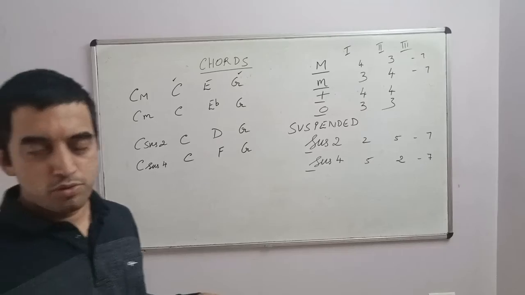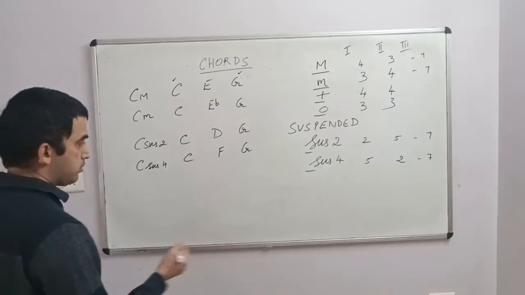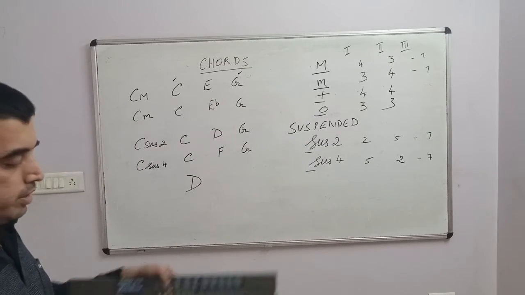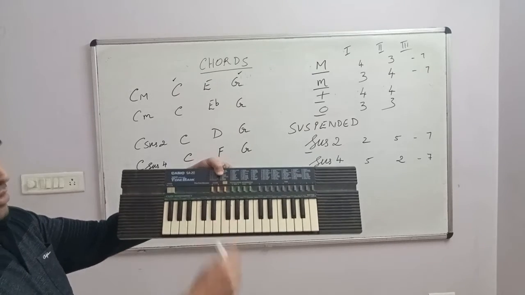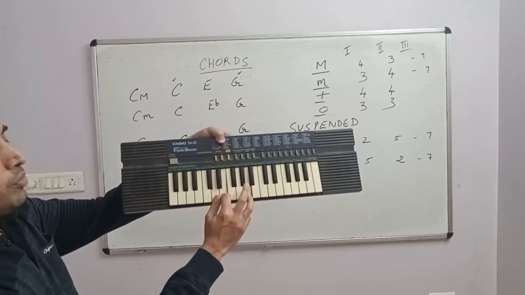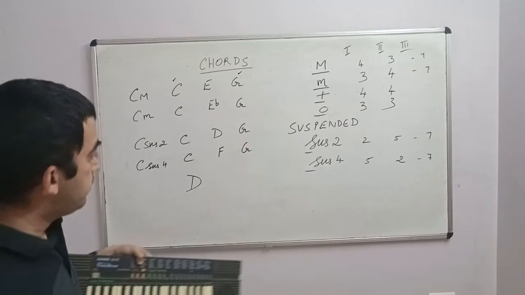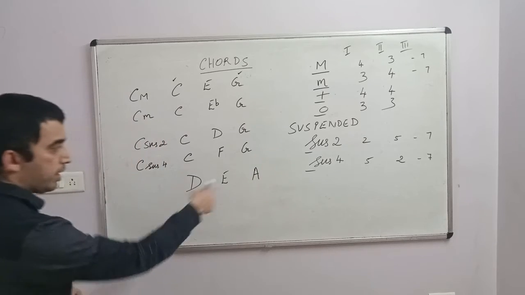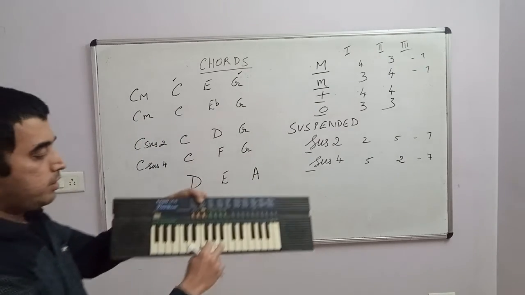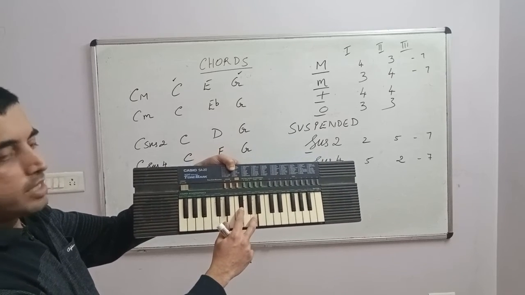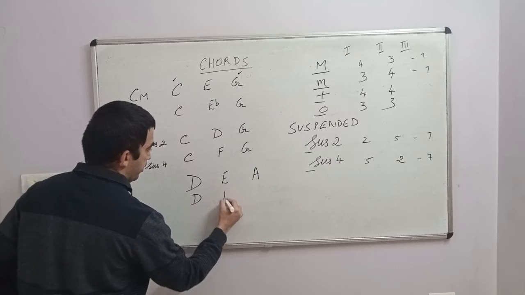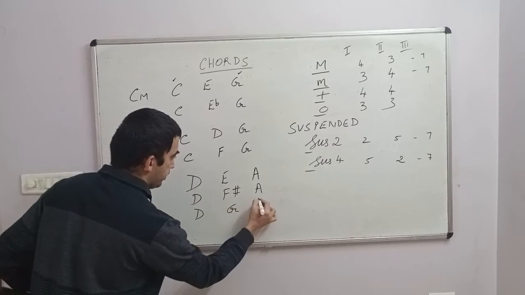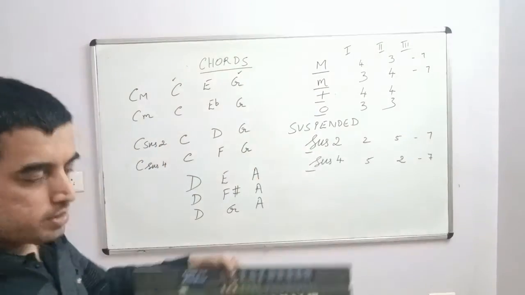So what I was actually playing in this song was the D chord in all its variants. Okay, so first it was D. So I played the D sus2—D, E, and A. Please calculate the distances; you know it is D sus2. So it will be D, F sharp, and A. Then D, G, and A.